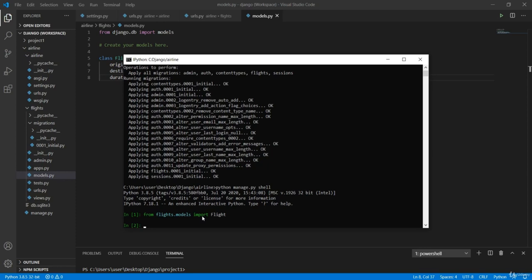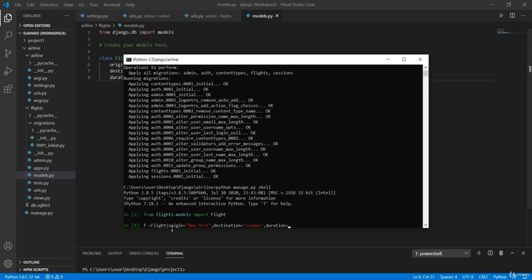Now what I can do is create a new flight. I can say something like f equals Flight, whose origin is, let's say, New York, and let's give it also a destination, and let's say the destination is London, and the duration of this flight is going to be, let's say, 415 minutes.